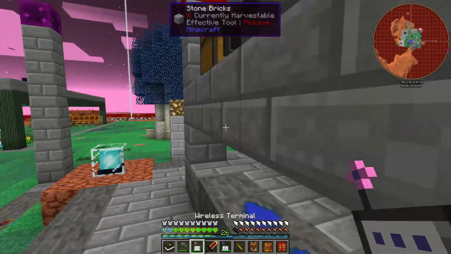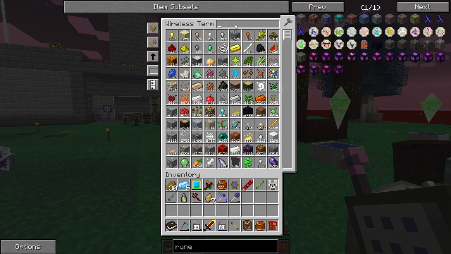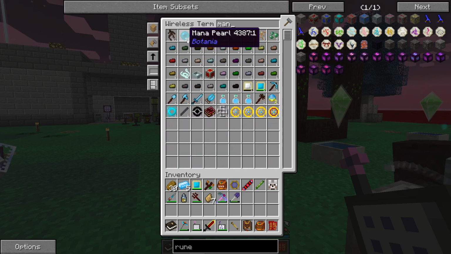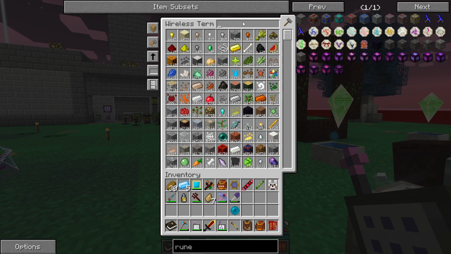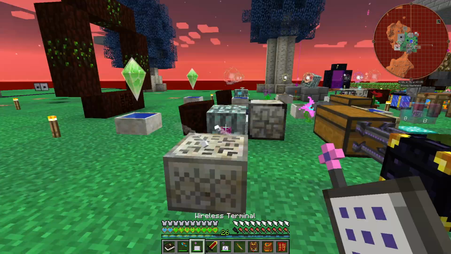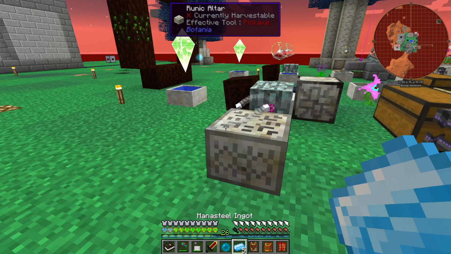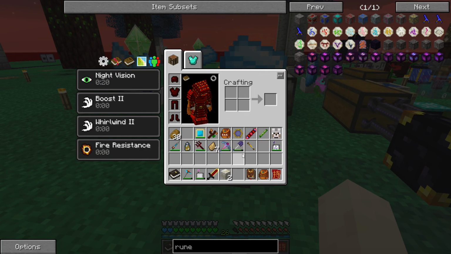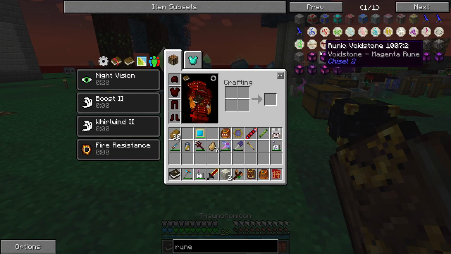Perfect. So let's go back here because that's where we craft this stuff. I'm going to need a mana pearl, and then we're going to need some living rock. We're going to need 2 of those. 1, 2. So let's get that set up. 1, 2, 3, 4, 5, and the mana pearl, and then this and the one. Put that on there, and then we can whack it once it's done.